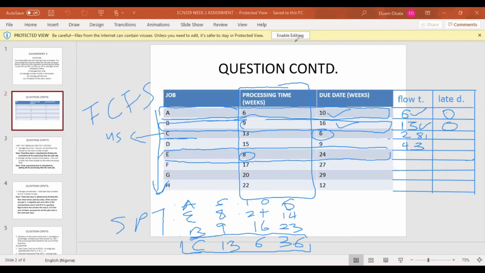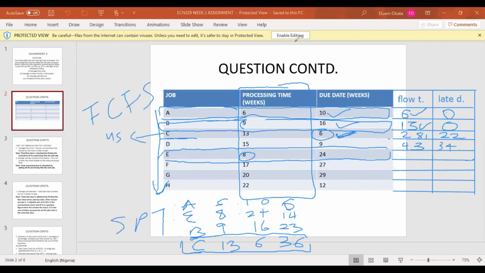Here, the total flow time was 28, and we needed it in 6 weeks. Remember, this is us, customer C. We wanted our iPad in 6 weeks, and they gave it to us in 28 weeks, because they were processing A and B before our own, so we waited some time. In total, our flow time was 28 weeks. 28 minus the 6 that we needed gives 22. So that's the late days for us. For customer D, 43 minus the 9 weeks that he needed gives 34. Wow, 34.